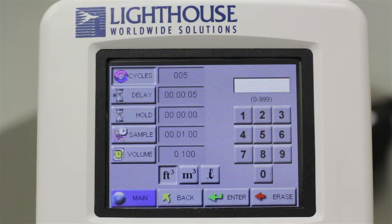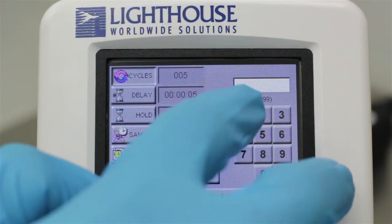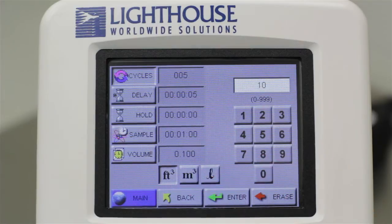To change the value, touch the button labeled Cycles, then use the numeric keypad to the right to enter the desired number of samples. In order for the new value to be recognized, you must press the Enter button at the bottom of the screen. If the cycles value is set to 0, the particle counter will take continuous samples until the user manually stops the unit. The Delay button will set a one-time initial delay.